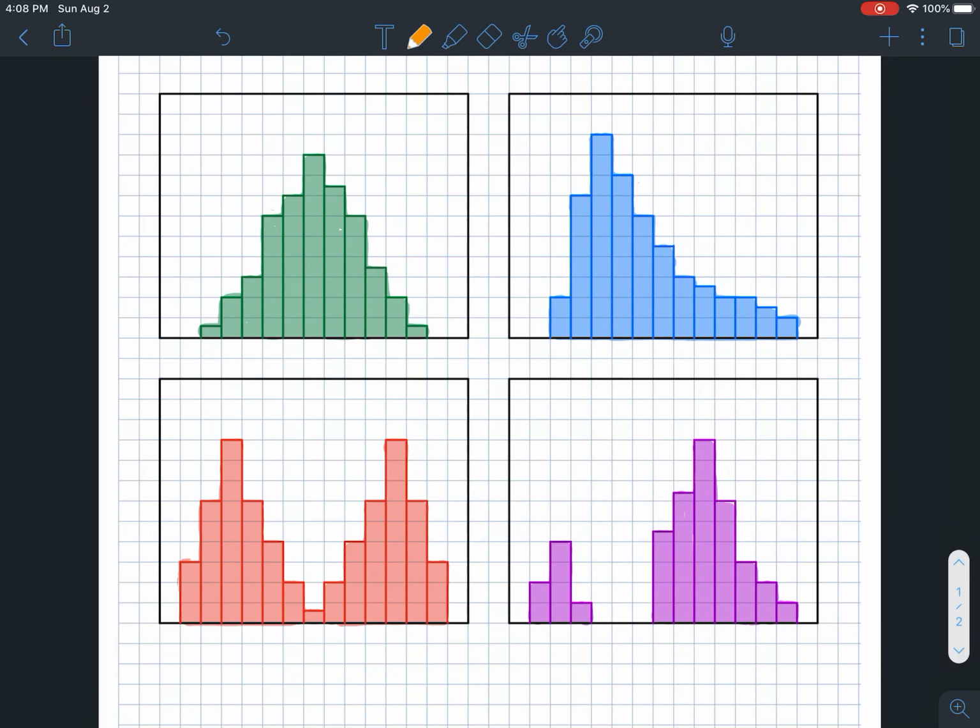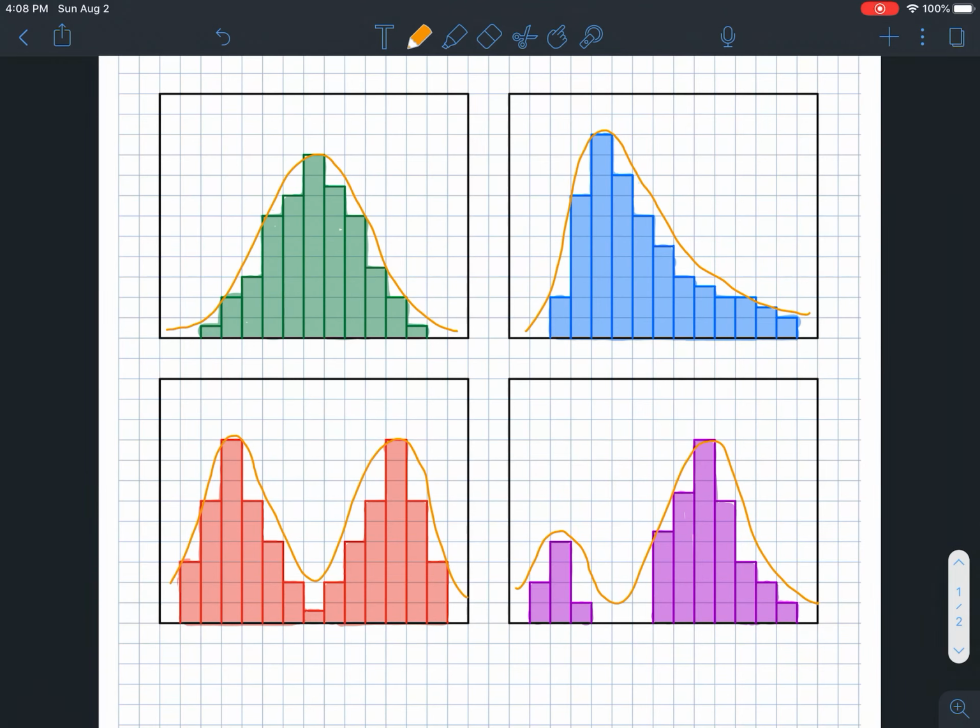Graphs can look very rigid and jagged, especially if they're histograms or dot plots. So what we like to do is make curves that estimate their shape. For instance, on this first one, it curves up and back down and around. On this one, we have a steep up and then it tails down. This one here, we go up, we go down, we go up, and we go down. On this one here, we have a little bit of a hiccup, and then it goes like that.